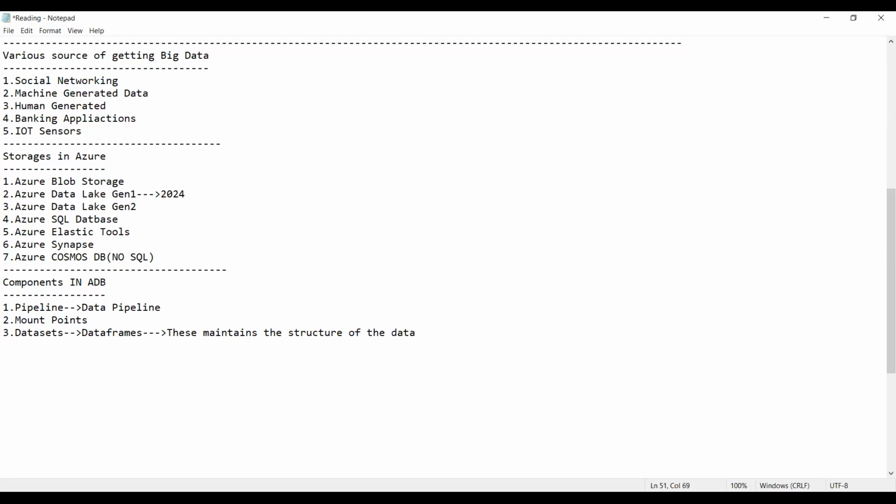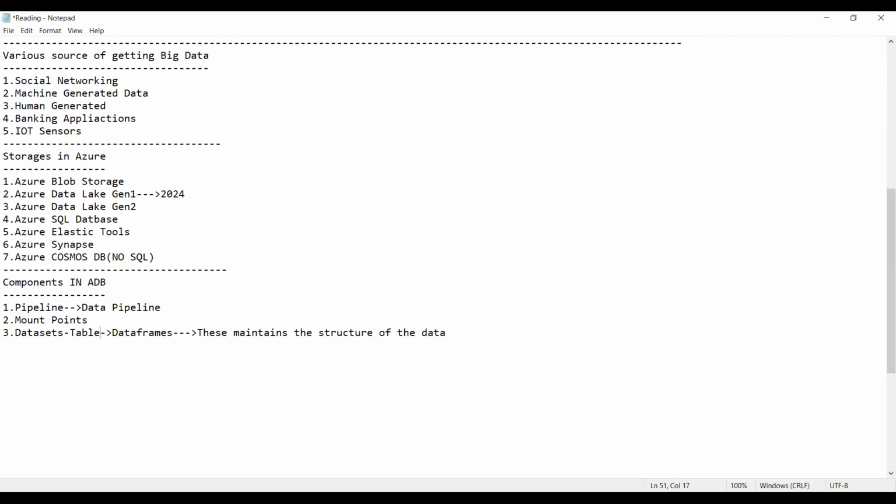Structure of the data. So what do you mean by data set? Generally, in some other languages, we may call it a table. All of you know now what a table is? Can you tell me what you mean by a table? Yes, what is a table? It's a combination of rows and columns.